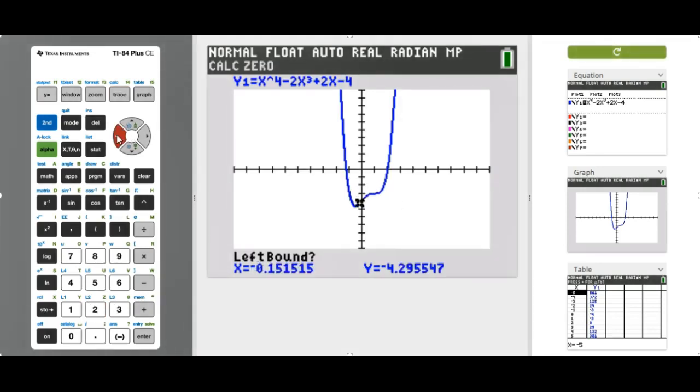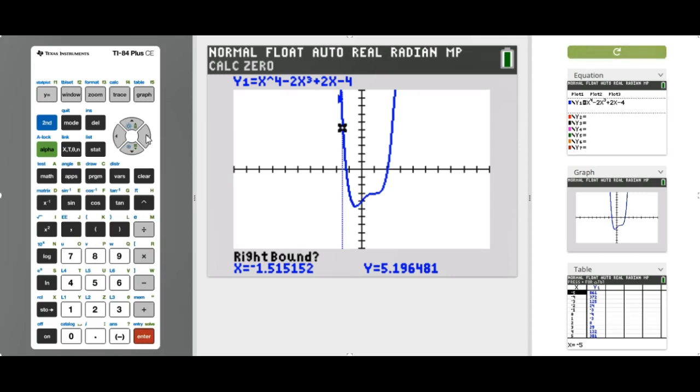Now, this is the 0 I'm trying to find. I'm going to highlight it with the cursor. It doesn't go exactly, but it's right about there. It's a little bit above where my cursor is. So now from here, if I press the left arrow, it's going to take me to left of that 0, which happens to be above the x-axis. I'm going to press enter.